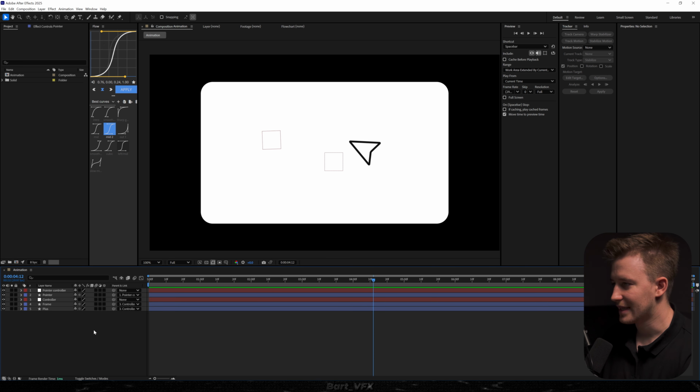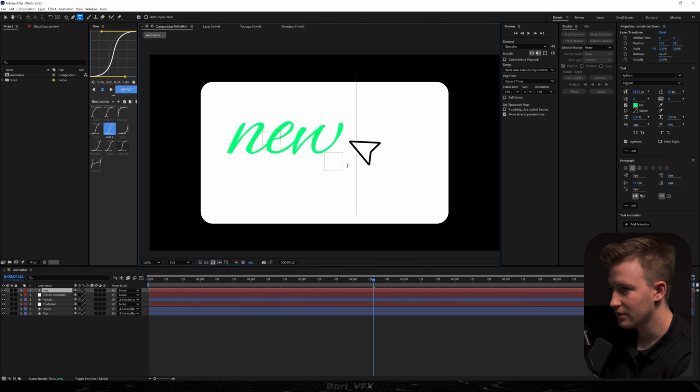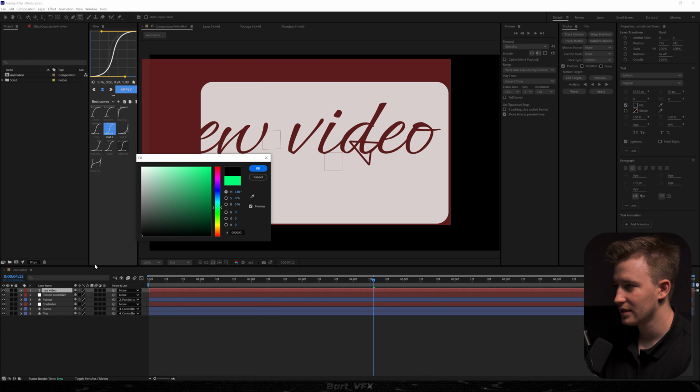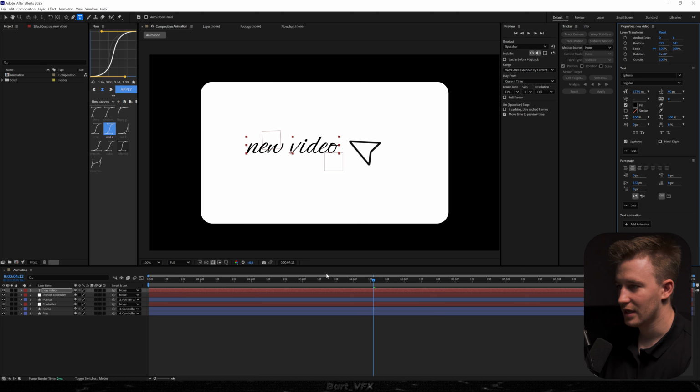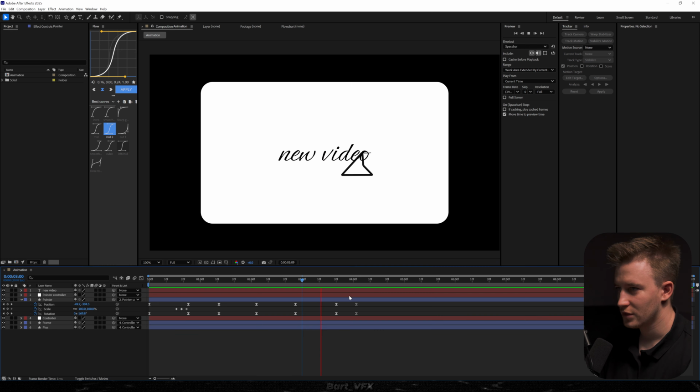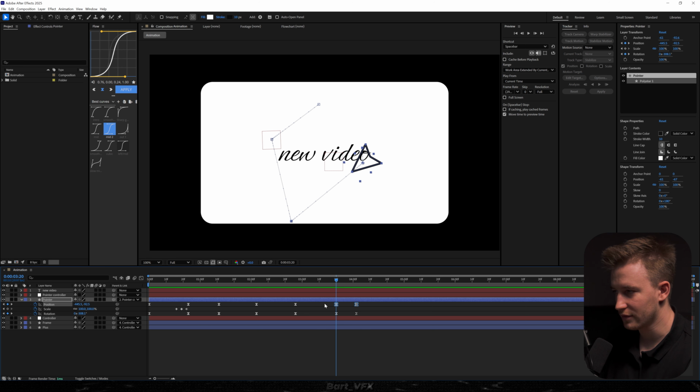And now is the time for the text. So I'm gonna hit Ctrl T and I'm gonna type in new video. Let's go ahead and change the color to black to have a nice separation with the white. I'm gonna definitely change the font size and I'm gonna recenter the text. Just as I'm looking at the pointer, I feel like we could change the final position. So make sure to select these two keyframes, have the playhead on one of them, and we're just gonna adjust it a bit. Okay, a bit lower over here. All right. That seems to be good.